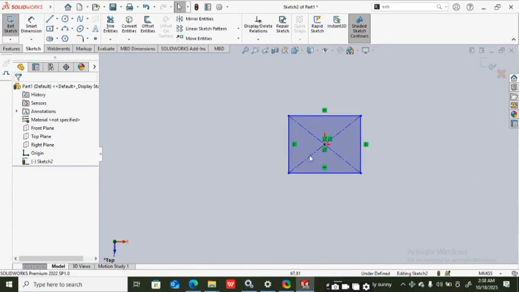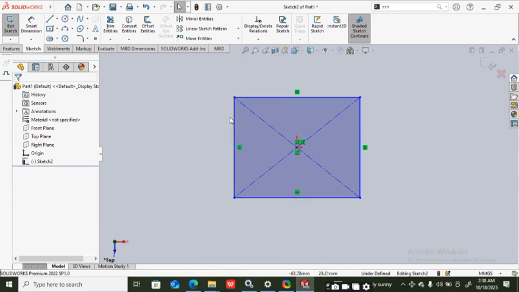Now we are left with this particular model, this particular sketch. This is actually what we have left. So now this actually looks like a perfect square, but we cannot tell it yet. We need to be sure of where it is right now, right? So how do we make sure it's a perfect square? We're going to make sure that every part is equal. So I'm going to give it some dimension.